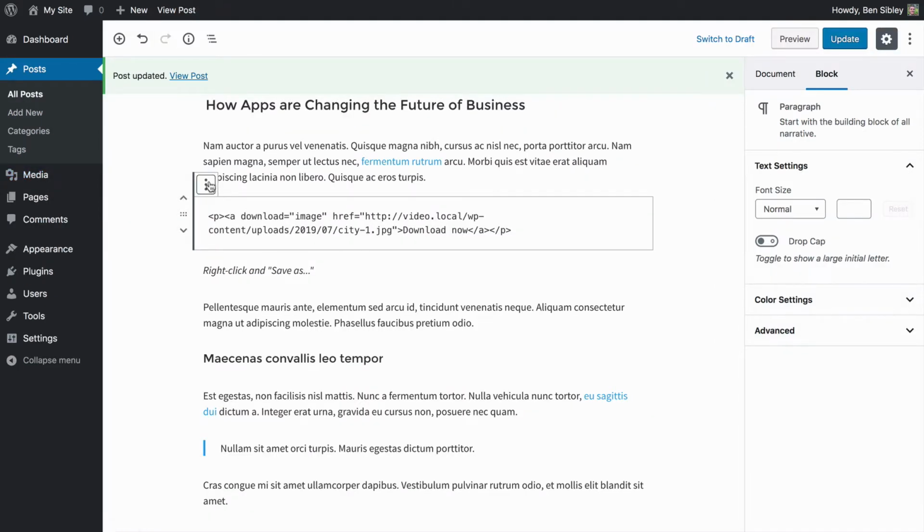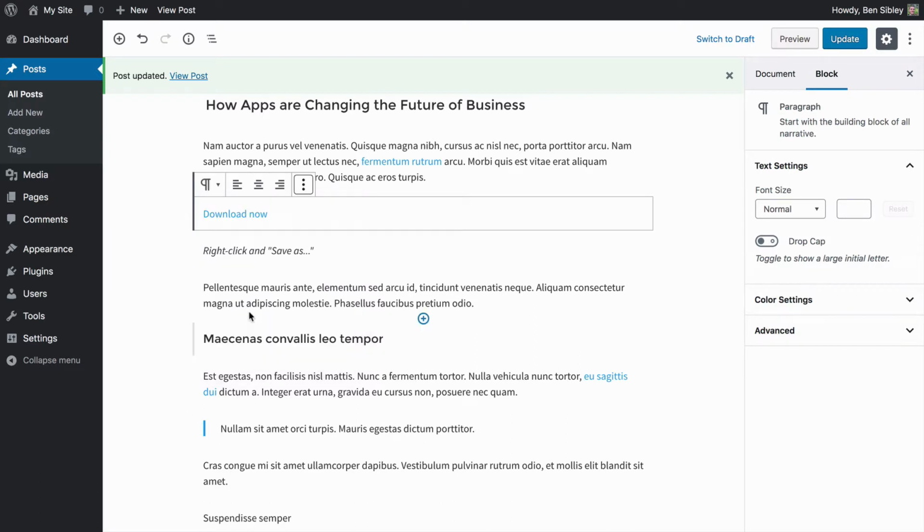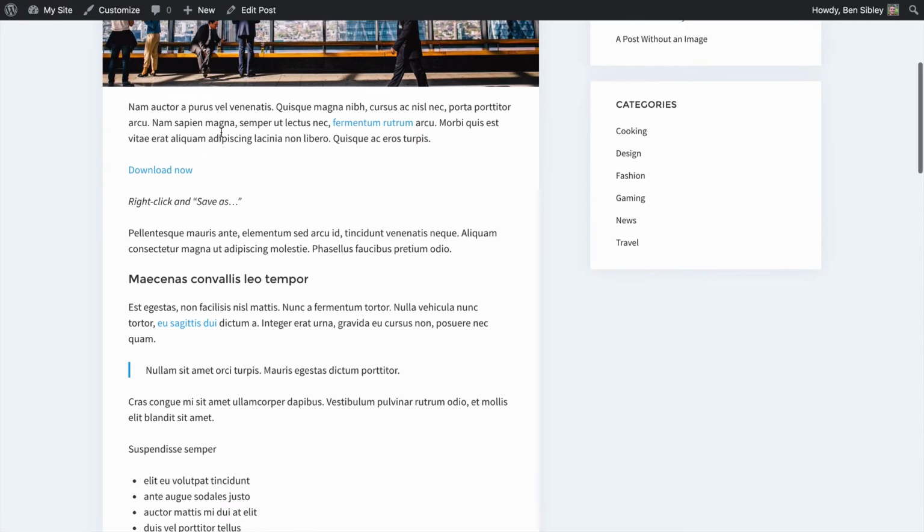That's a mouthful. And now back here, instead of using the download link attribute, I'll delete this and type it out to make sure we have some fresh HTML. And I'll highlight it, and this time I'll link to the zip file. And the point of all this is that now when I view the post and I click on it, without adding the download attribute, it downloads right away.